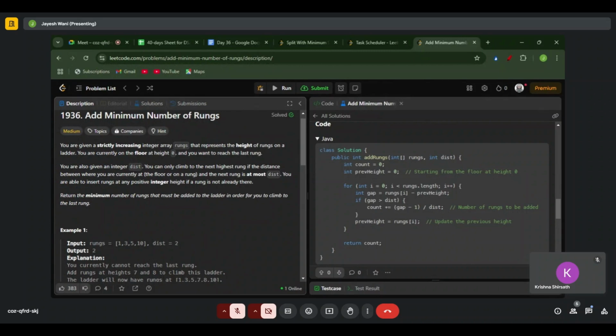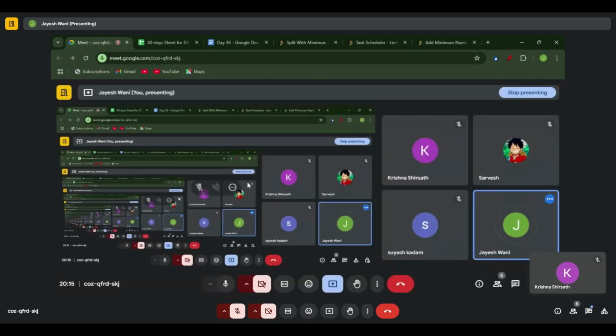If you have previously seen that question and you directly reach the final goal, the interviewer will understand that, and he won't be that happy to see your solution. But if you break down the problem into smaller parts and solve it step by step, the interviewer might select you for that particular round. Okay. So if you have any doubt, you may ask.